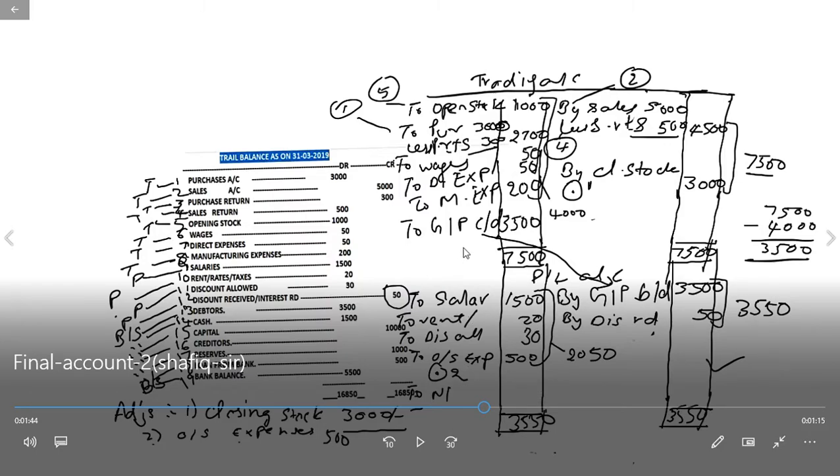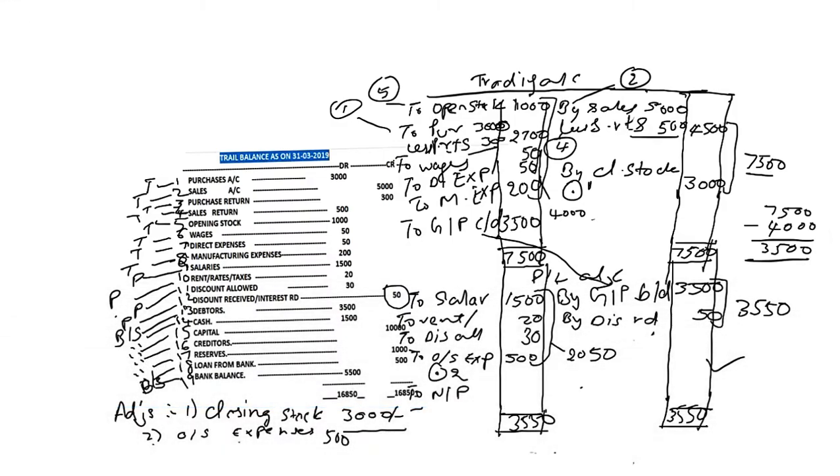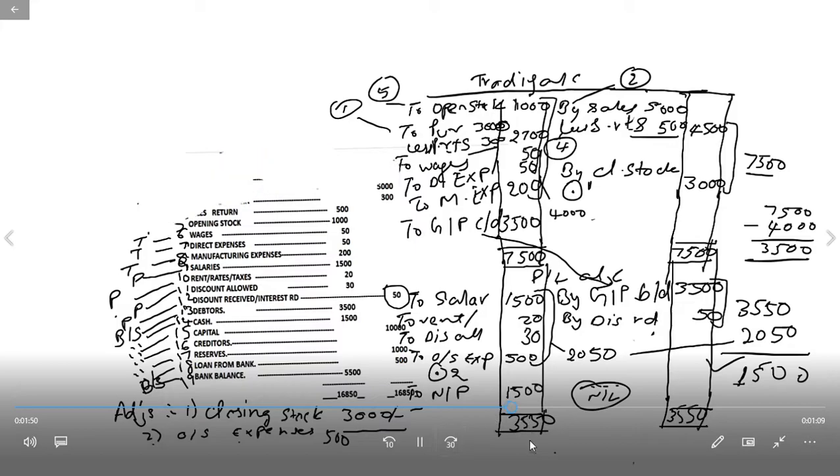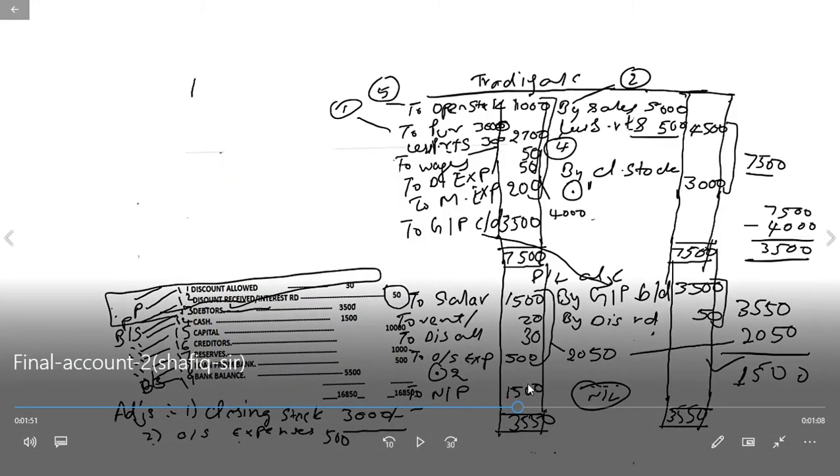That is something we used to call carried down, but in this case if the credit total is more than the debit total, then here it is net profit. If the debit total is more than credit, then the balance you get here will be net loss. For the time being most of the problems will be net profit. So here it is carried down, but now we'll see the difference. The difference amount is 3550 minus 2050, that comes to 1500. So this 1500 is nothing but a credit balance. Actually here it would have been carried down. Now if you have brought it down, it would have become brought down and that would have been a credit balance.